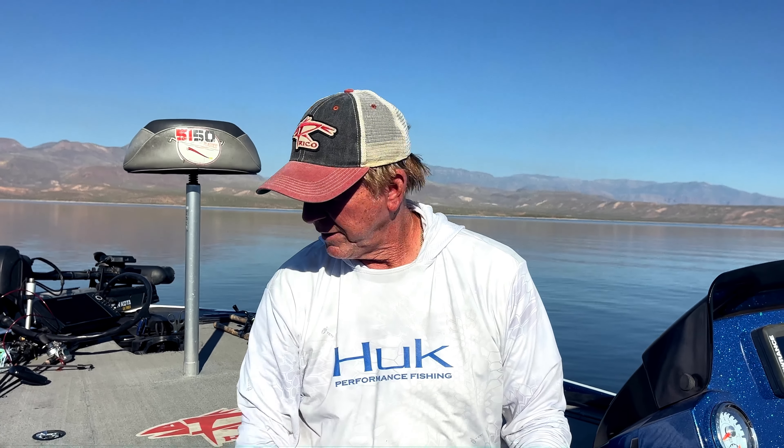If you don't know where to fish and you're new, just go from point to point and you'll catch fish. I'm using a small 3/16 ounce weight on 12-pound test line with a 1/0 hook, Texas rigged. There's a lot of brush in this lake and if you're drop shotting with an open hook, you will lose it. Just stop on the points or stop on steep rocky banks — those were good for us.